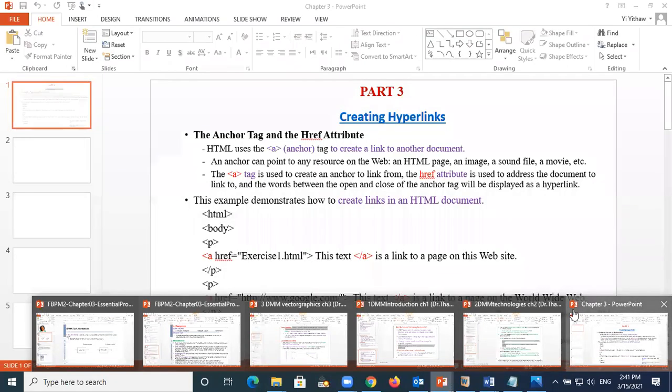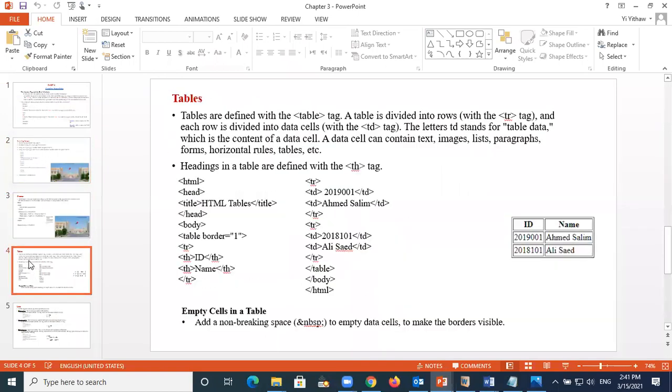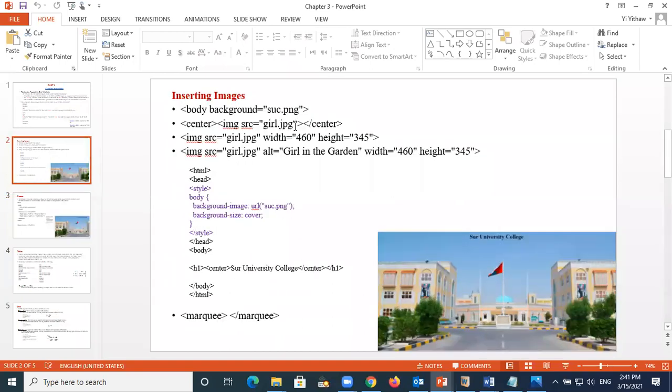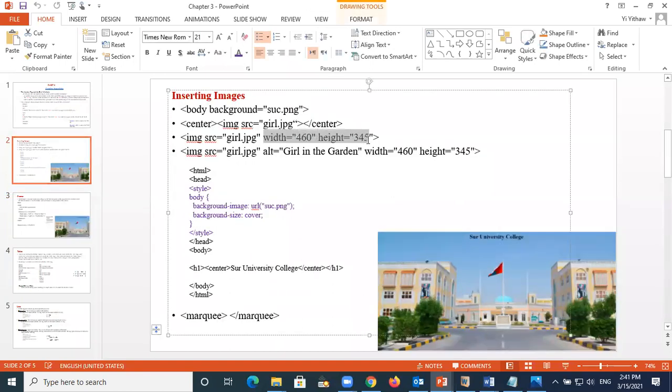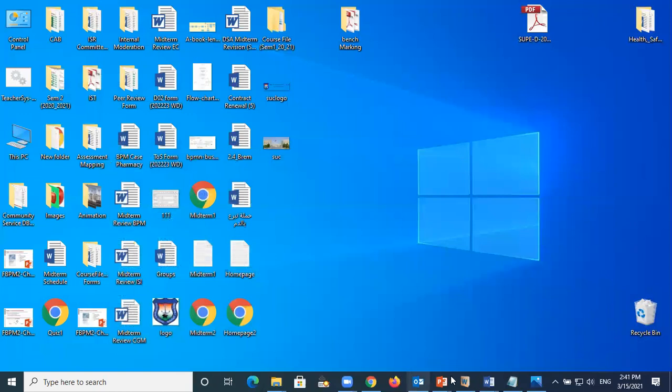Okay, so this is called inserting the pictures, width and height. Width and height means that you can adjust the pictures, whether you want the pictures to be smaller or bigger.